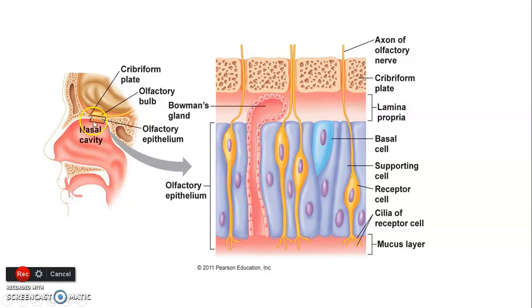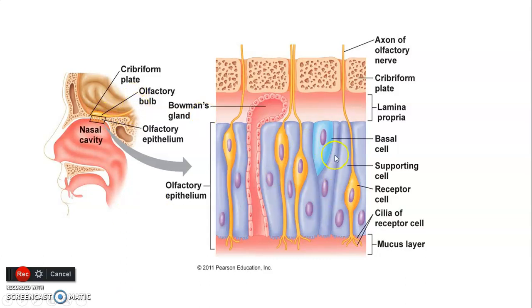So this is the nasal cavity. You have the olfactory epithelium. Then you form olfactory nerve that pierces through the cribriform plate, okay? Then gets to the bulb and synapses with tuft and mitral cells. Then you form your tract. Then the tract will divide into medial and lateral stria.